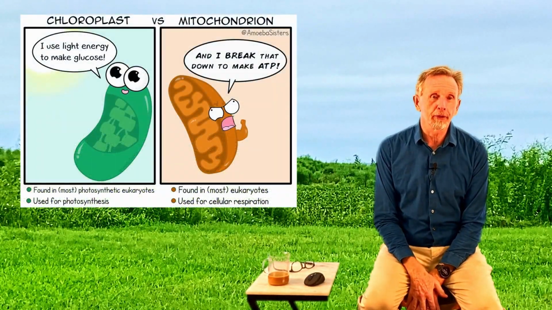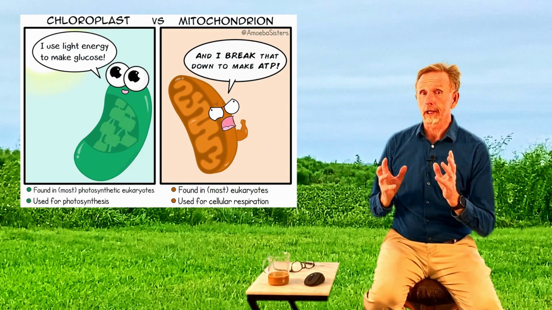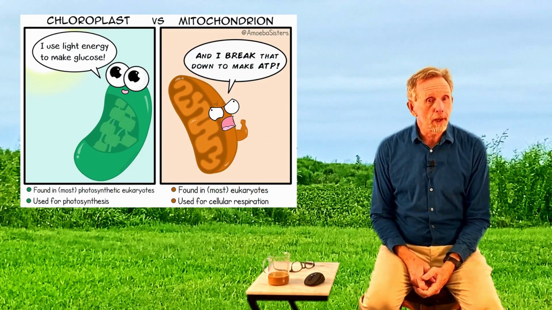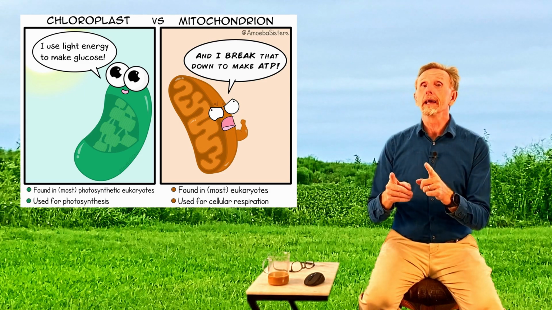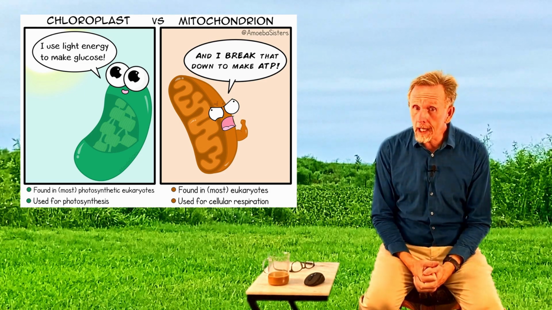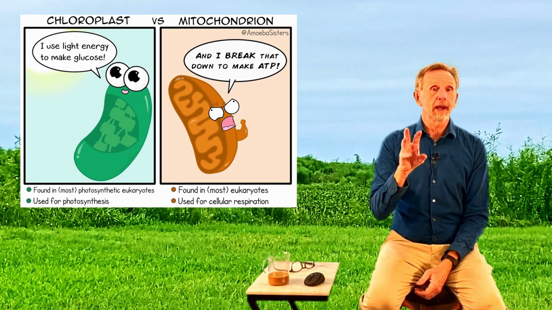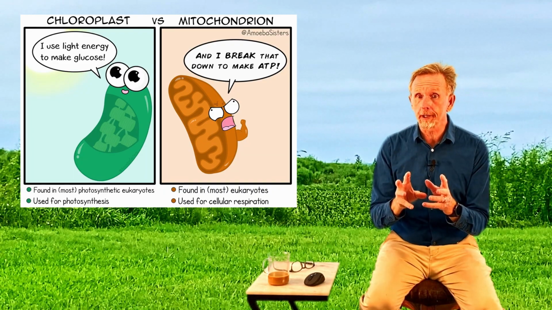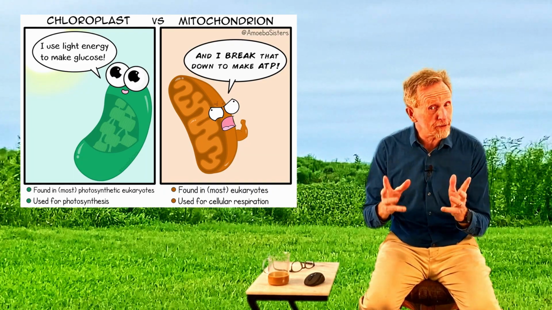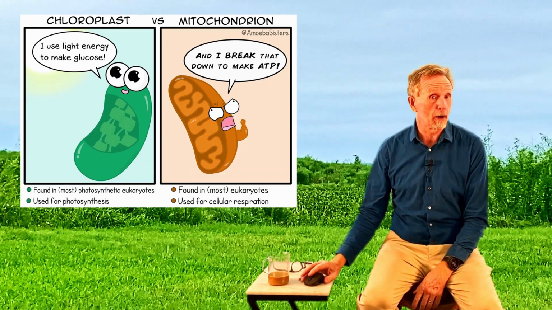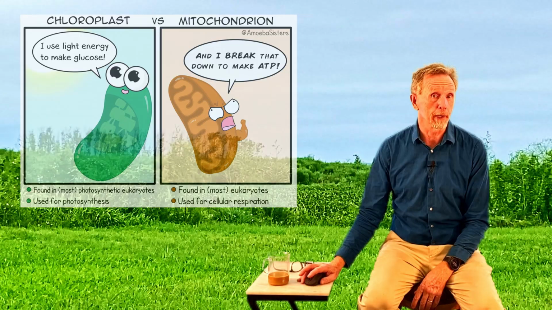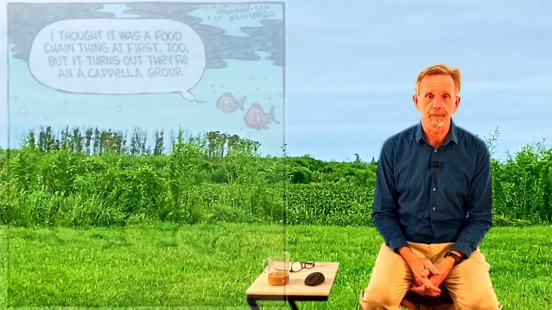And I love this little thing of a chloroplast versus a mitochondrion. In the plant, it's the chloroplast using light energy to make glucose, and in you and I, we have the mitochondria, and they take that sugar and break it down to turn it into adenosine triphosphate, ATP, which is our energy to go about our day and do whatever it is we're going to do. So we need to talk about energy transfer in this system.